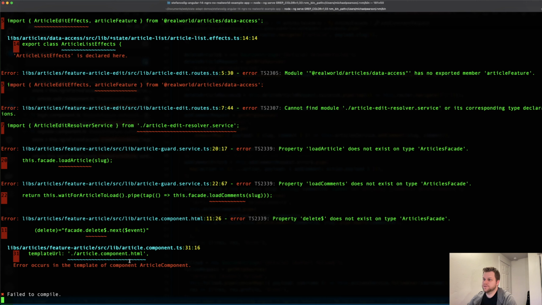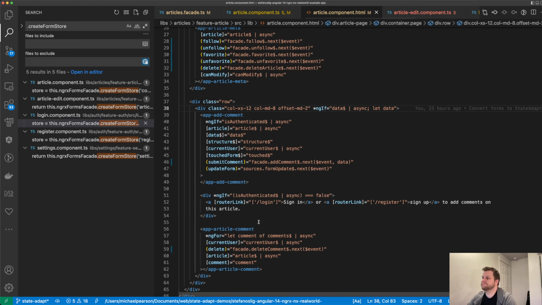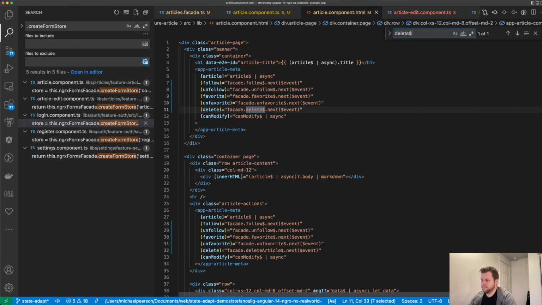Okay, what other errors do we have? Template. It doesn't? Oh yeah. Where is that then? Delete what? Article? It's gotta be article. Again? Oh, I bet you can delete it from two places.